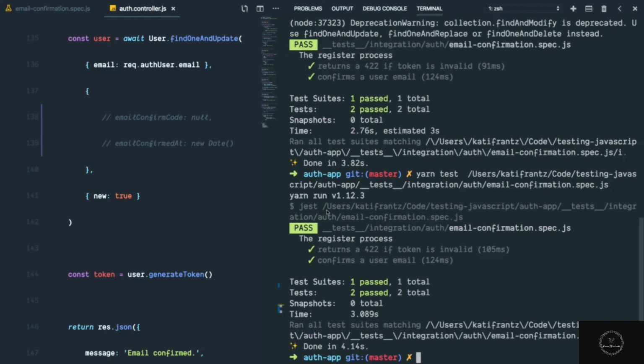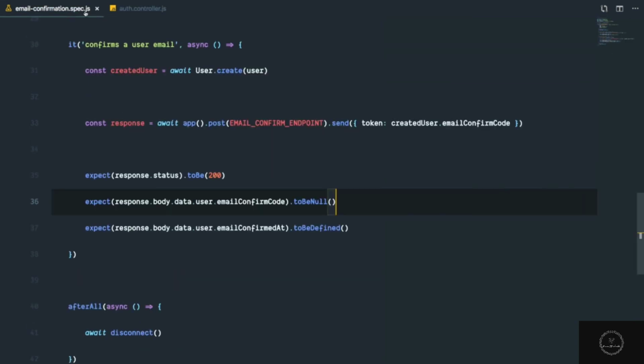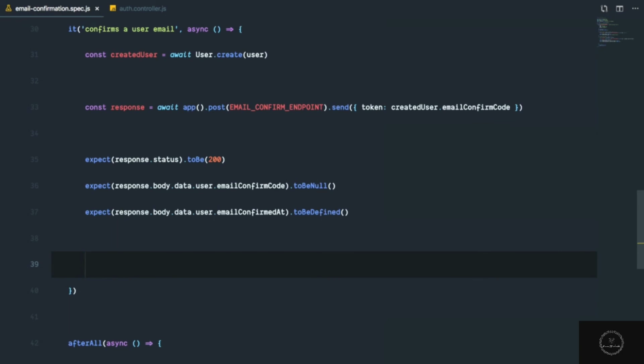Our test is still successful, but our backend implementation doesn't work as expected, which means our test is running successfully, but our implementation is not being solidly tested. And this is a very important concept to remember. You are trying to make sure that your software works as expected, and your tests should do their utmost best to make sure that that's the case. So in this case, what we want to do is always add an extra assertion to make sure that the database was changed as expected.